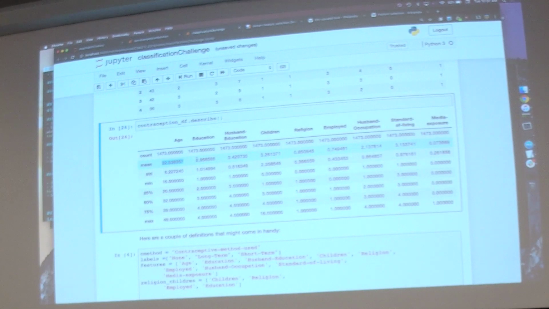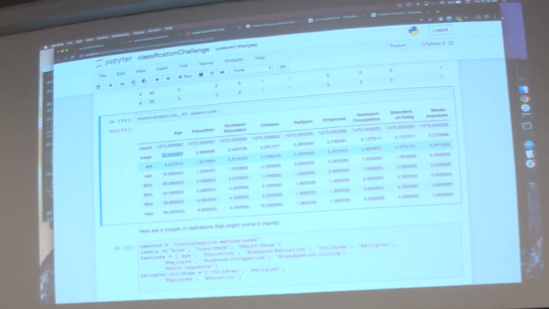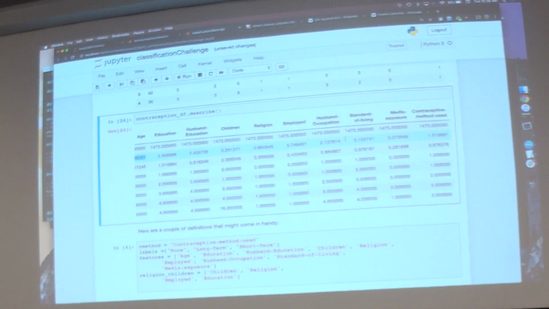The mean education is relatively high, 3 out of 4, and at least a quarter of the population has the highest level of education here. The husbands tend to be slightly more educated in this data set. An average of 3 kids. Looks like 85% Muslim. High employment.